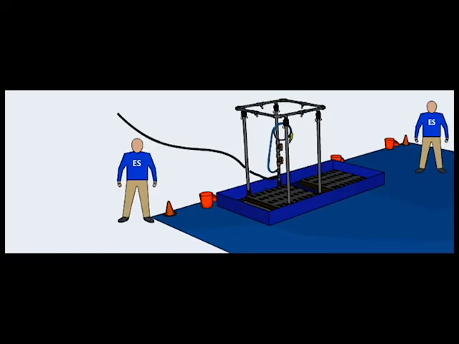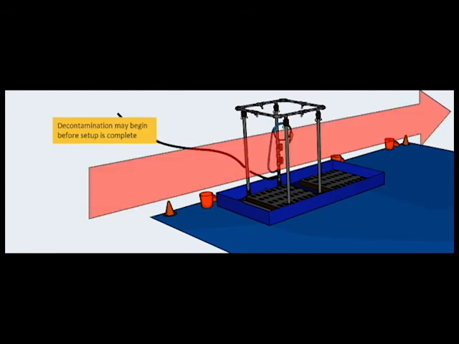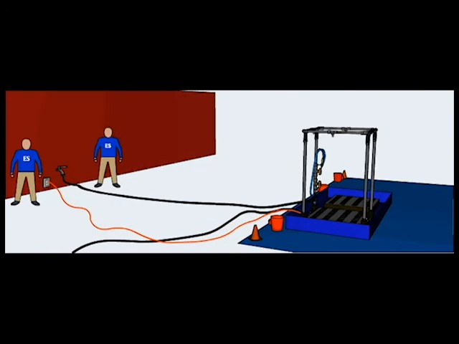When the decon corridor is established in this order, it is possible to evacuate all unprotected personnel and allow patients to enter the shower before the corridor is completely assembled. Designated decon team members wearing protective gear can add pumps and solid waste collection containers later. Once the decon corridor has been readied, equipment support monitors all utilities and stands by to assist the decon unit leader as needed. Many times utilities are regulated remotely.